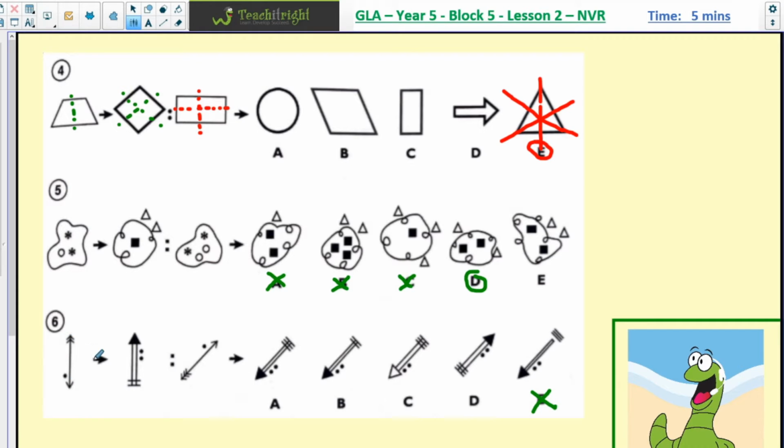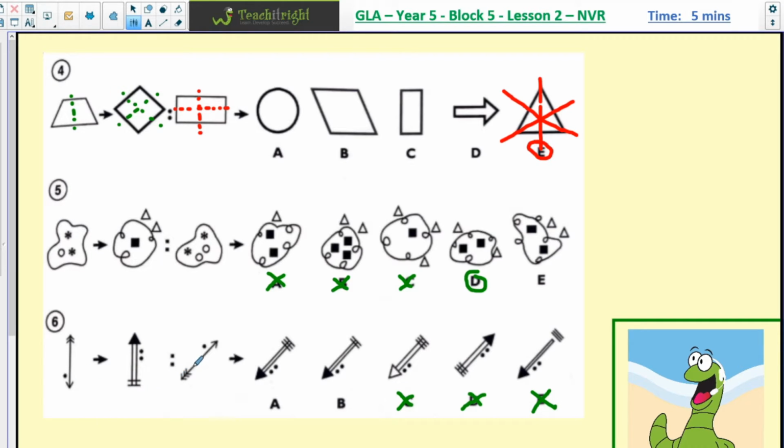What else can we do? We've got 2 arrowheads and 2 flat lines here. And also, wherever the multiple arrowheads are is where my black one is matching to. So I'm expecting my multiple arrowheads, the black one to be pointing down. So that means D, I don't think is correct for me. Also, C is jumping out. There's definitely something wrong here. The shading, there's no indication in my question that there's any reason for the shading to change. So the fact that that's now white, I don't like it.